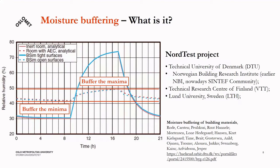Talking about moisture buffering, we go back to around 2005 and the NURTEST project, which was in my opinion one of the fundamental projects in this area. It was run by the Technical University of Denmark, with partners SINTEF, VTT — the Technical Research Center of Finland — and Lund University in Sweden. Hygroscopic materials and surfaces can buffer the maxima and minima of relative humidity variations, in contrast to non-hygroscopic or tight surfaces, allowing relative humidity to stay within accepted limits as described in standards.